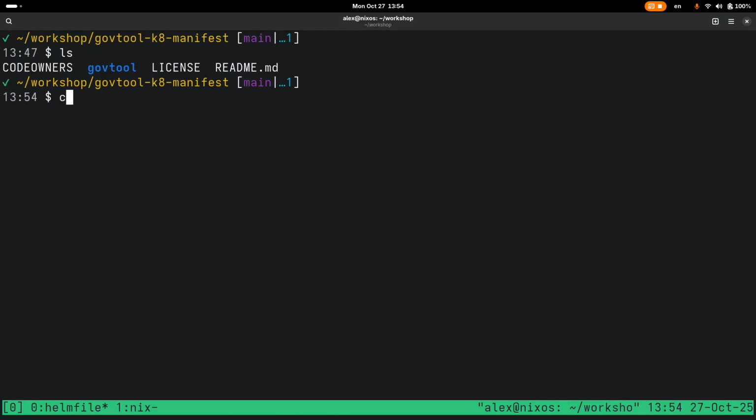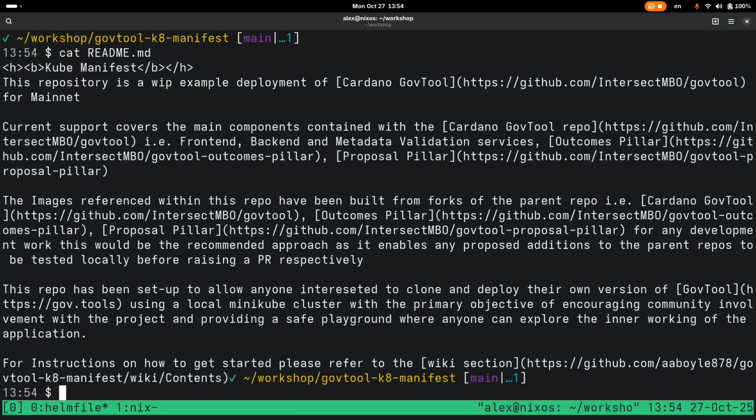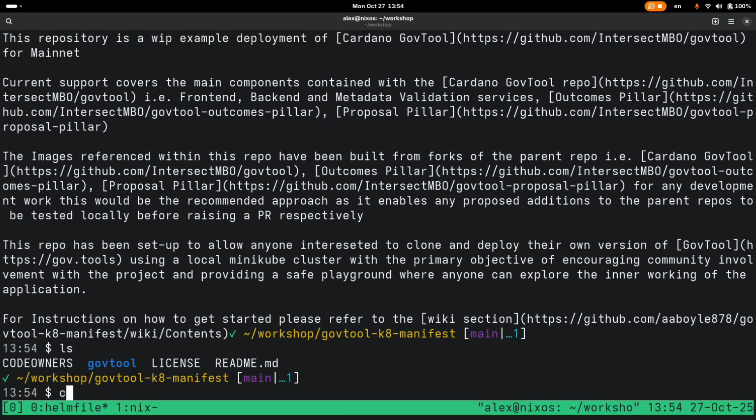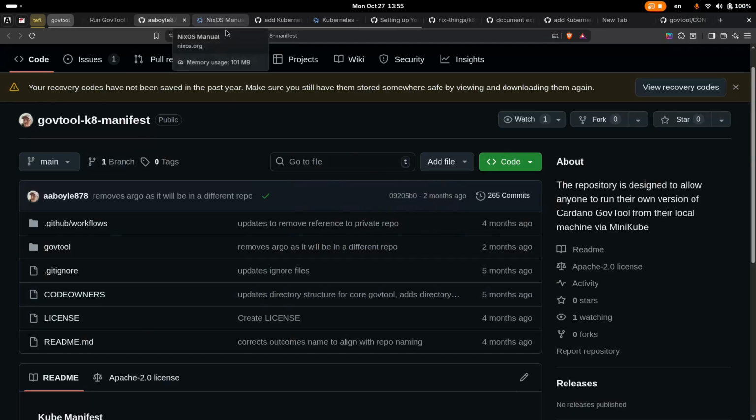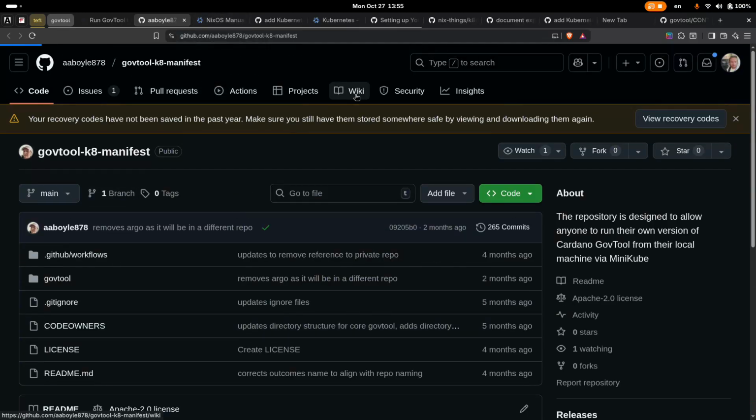I can see the README. I can enter the repository subfolder. So it says here, refer to wiki. So let's refer ourselves to the wiki.